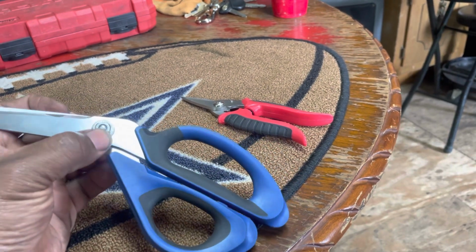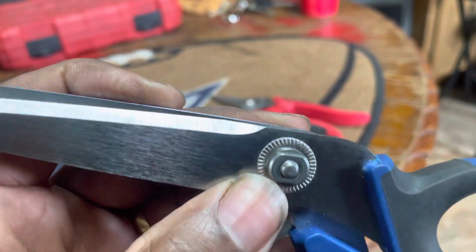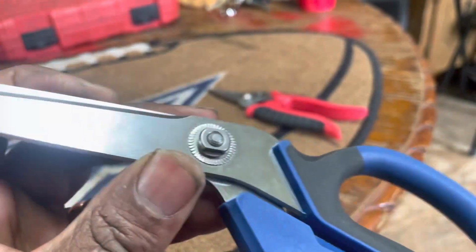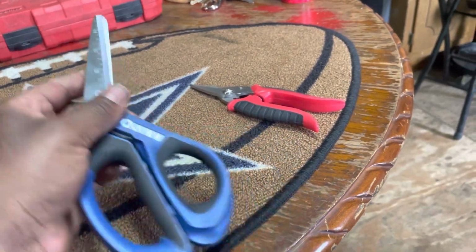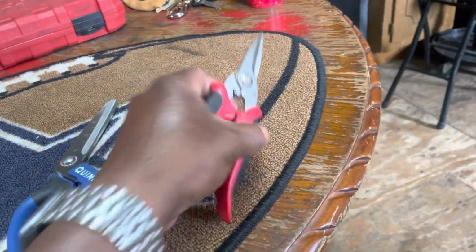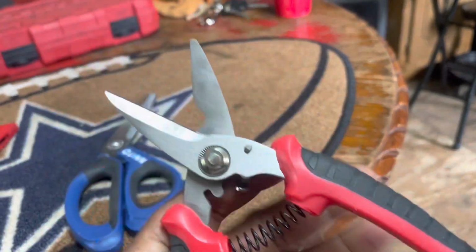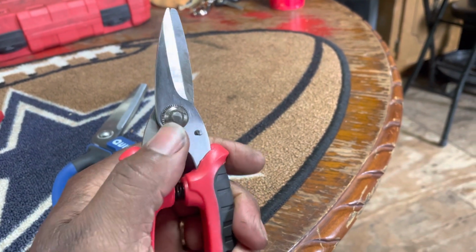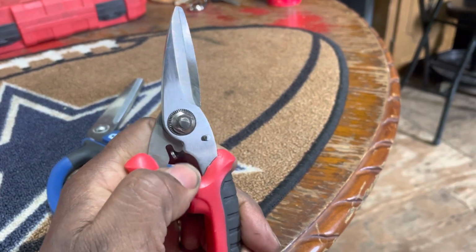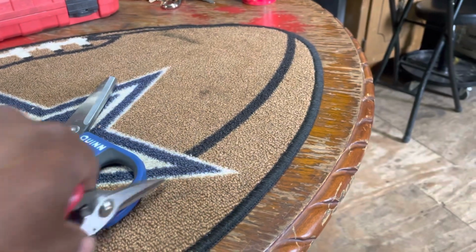They come loose. They get loose. It's got a little bolt, a nut back there. You can tighten them up. So I recommend these scissors for anybody. Now these, on the other hand, these ain't a must-have. I mean, these are Hyper Tough. They're all right in a pinch, but it ain't much you can do besides an envelope or cutting a strip of ribbon, something like that. But you got to go in depth.